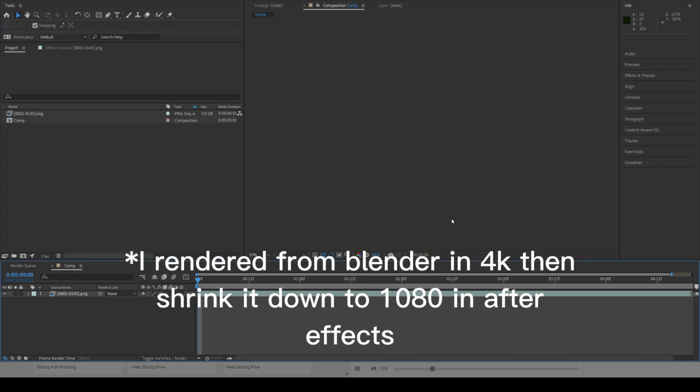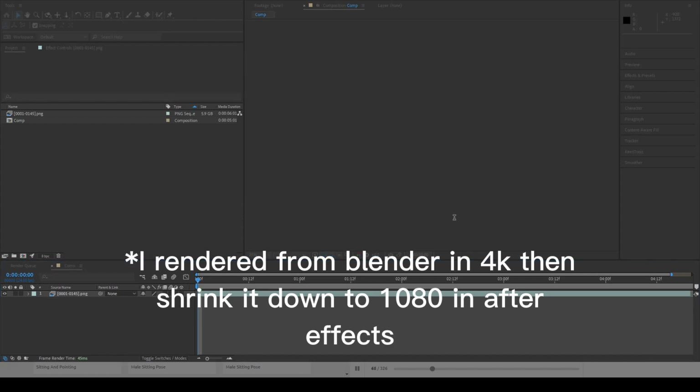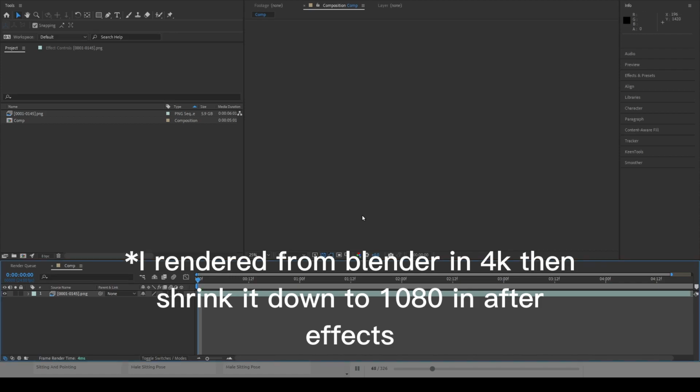I rendered the photos out at 4K. But generally when I do my videos, I do them at 1080p just to keep everything consistent.